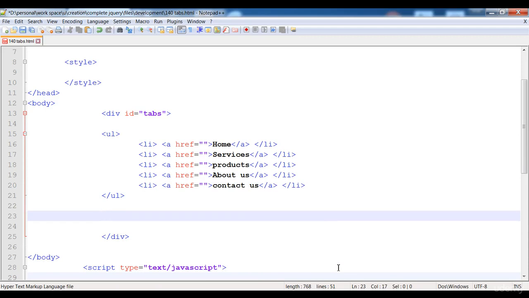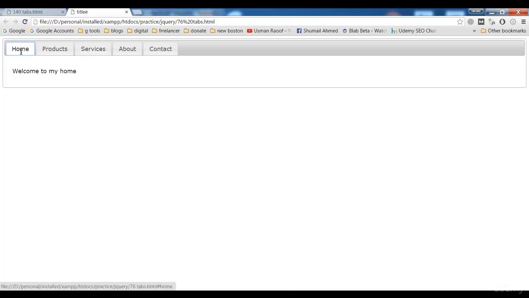And now under this we have to define the divs. When we click on the home, the home div is open, and here you see that when we are on the home, this is the text that is inside the paragraph, and that paragraph is placed inside the div. And we have given the id to the div. When we click on the home, that id is in the hyperreference, and that div will be open.